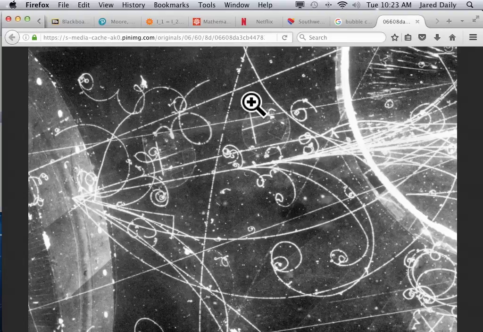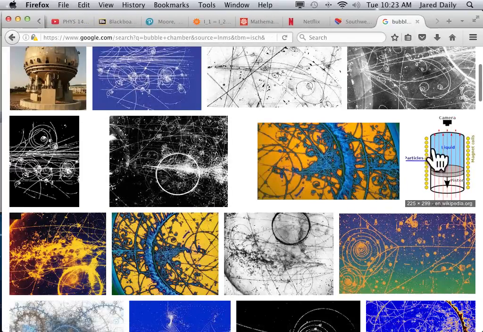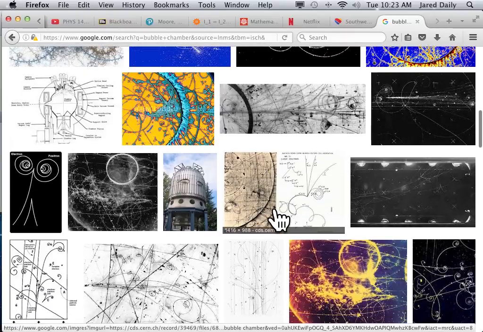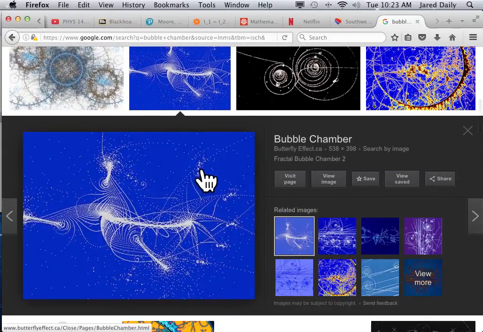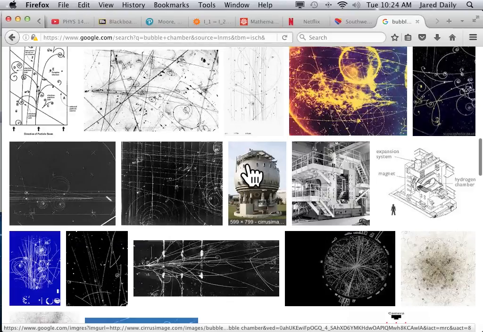But you can see all kinds of cool things happening in these bubble chambers. These particles are very difficult to detect otherwise because they're very high energy particles, very small particles, very tiny particles. But you can get all kinds of really cool things going on here, and people study these chambers just to study these particles. They usually put them near large accelerators, because near large accelerators is where you can create these matter-antimatter pairs much more regularly.